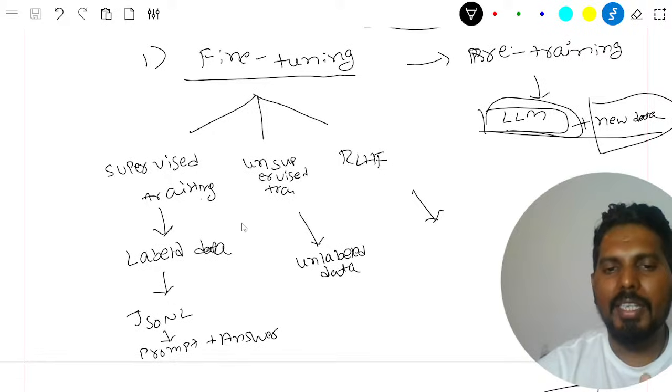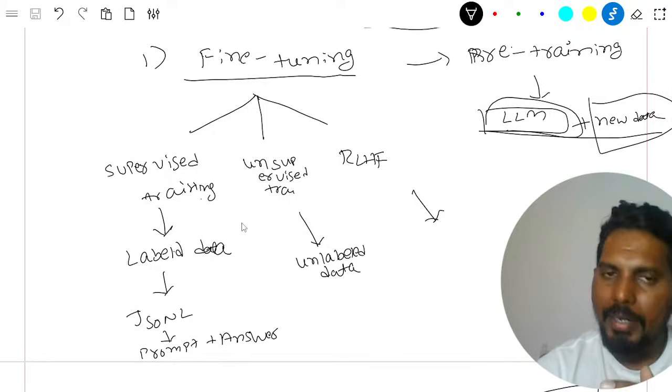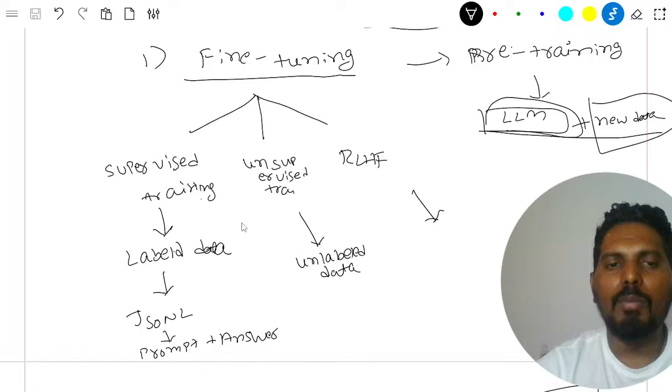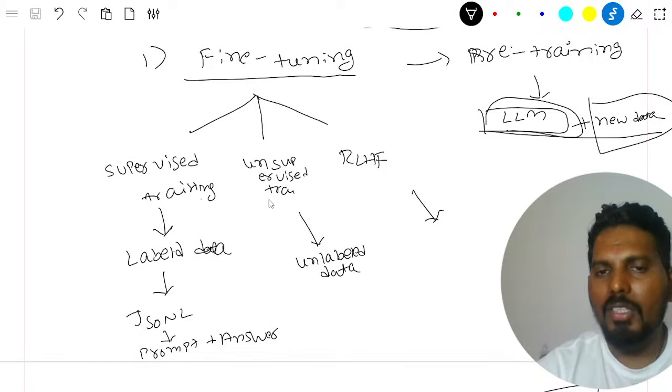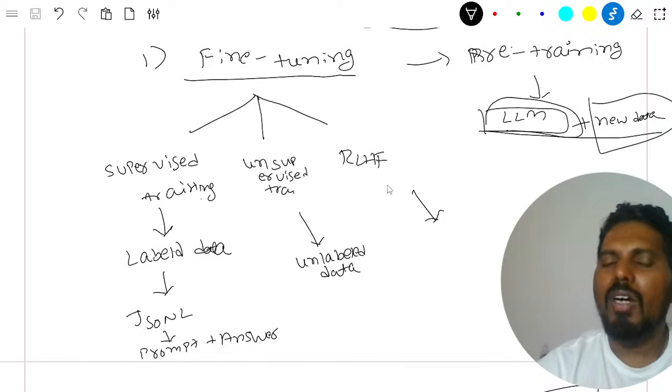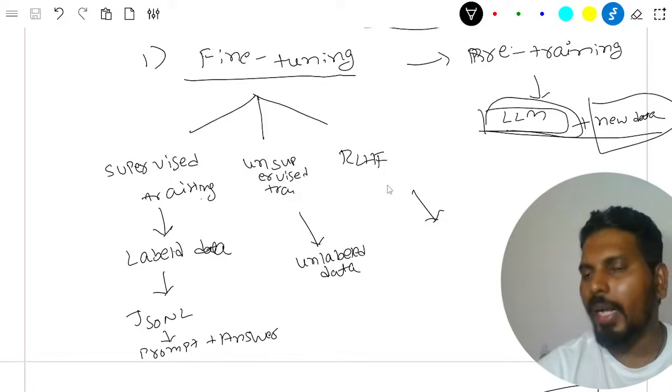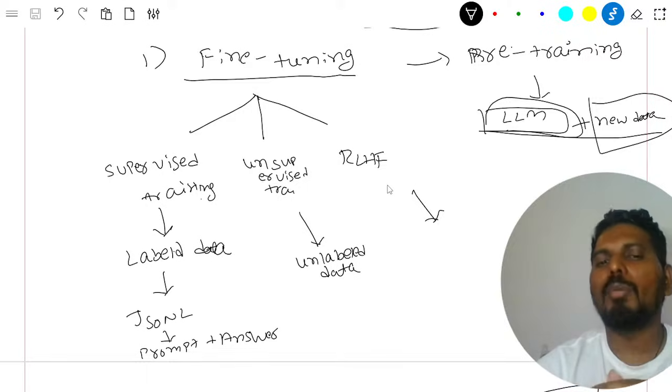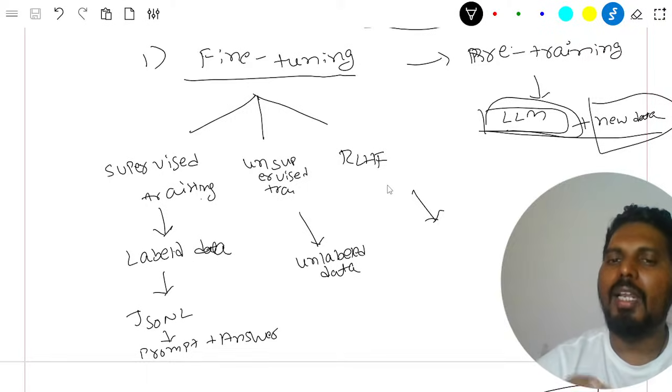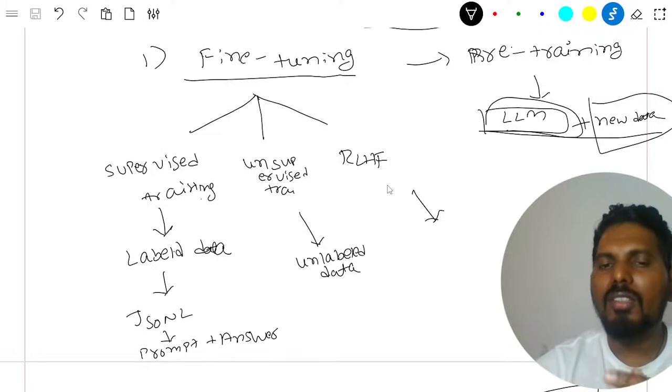In unsupervised training, they give raw data as the training input. One more is RLHF, reinforcement learning with human feedback, where you ask a question and keep giving feedback so that the LLM learns this is a good answer, this is a bad answer. I need not repeat this. Over time, your LLM becomes perfect.